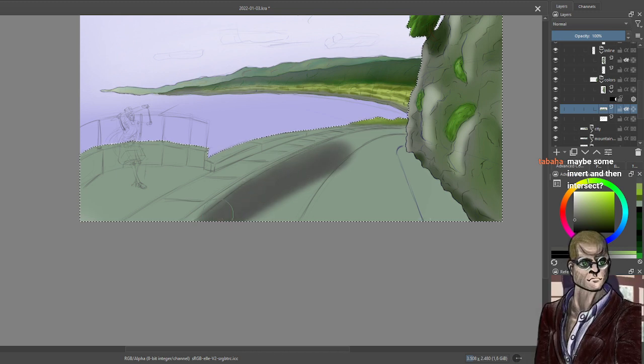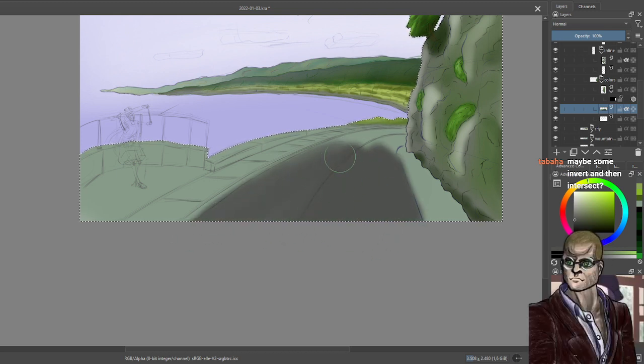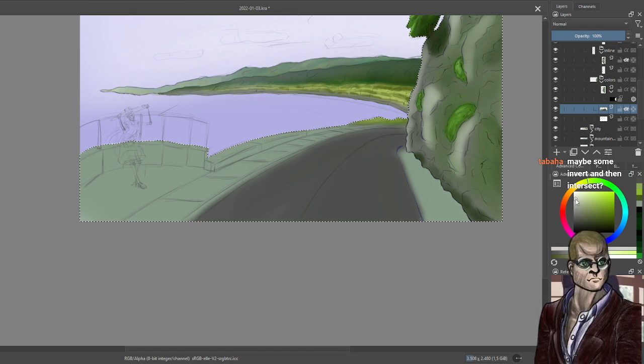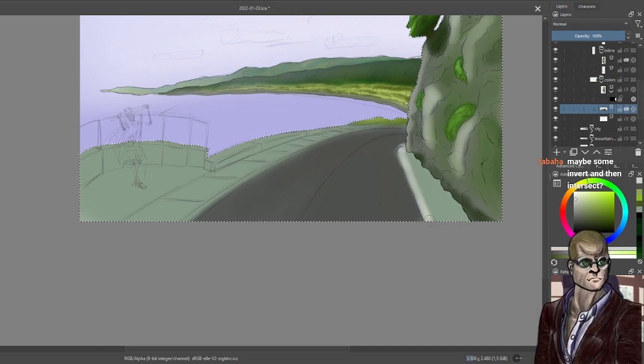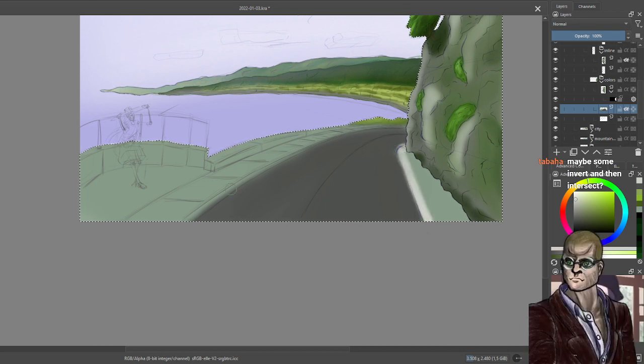Then some dark gray for the asphalt. Some very light gray for the stonework here. And here.